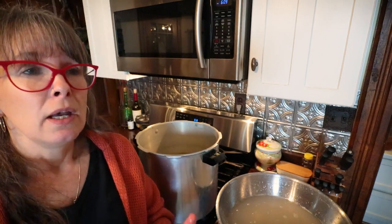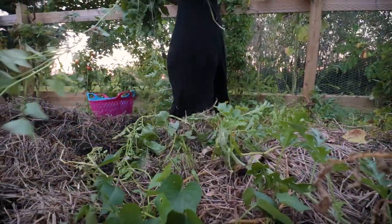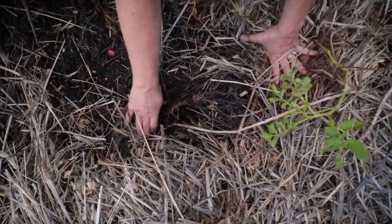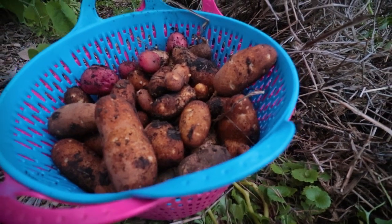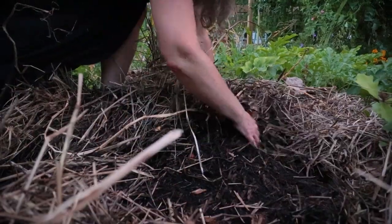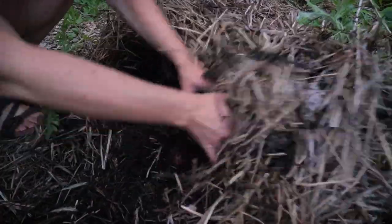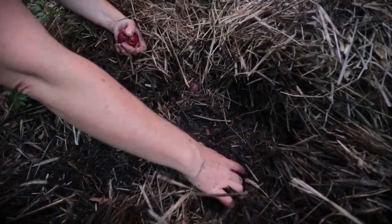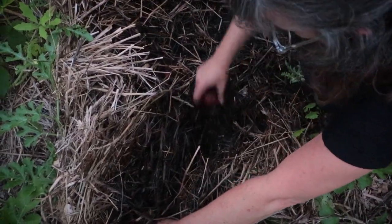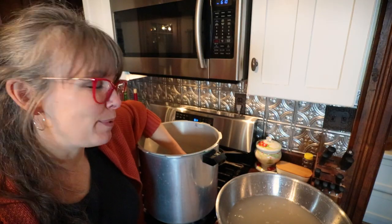I know some of you will probably ask what kind of potatoes I grew. This year I grew Kennebecs — they're my go-to and they definitely store the best. The majority in here are Kennebecs with no sprouting at all. I also grew russets for the first time this year — most of those were firmish, maybe just a tiny give to the outer layer, with just the start of little eyes on a couple. But the red ones are Red Norlands, and they're not meant to be a storage potato. Normally when I grow those I immediately process them into Potatoes O'Brien, and I just didn't take the time to do that this year — which is fine. I'm excited to have this opportunity to try a new recipe with you guys.